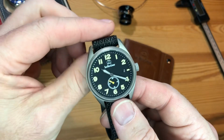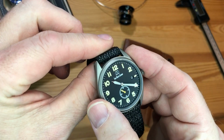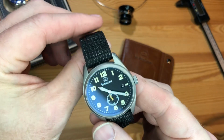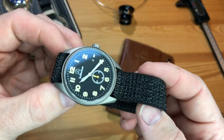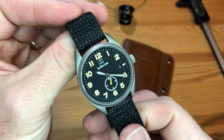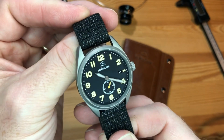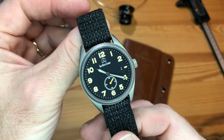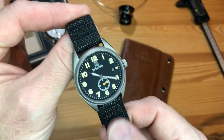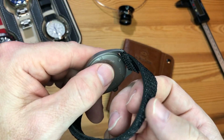And so the formula is twofold. It's partly because of this lightweight titanium case, but it's also this strap. I know a lot of people don't like it or are turned off by the Velcro aspect, but you've got to give this strap a chance. It is the perfect pairing. You know how when you get a new watch and it's got that perfect matched OEM strap? This is it. The combination is just absolutely perfect.